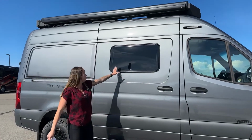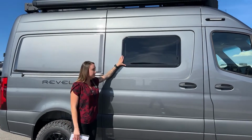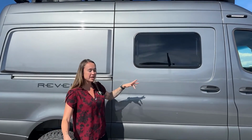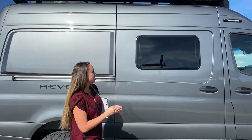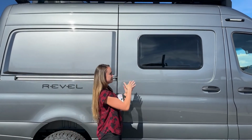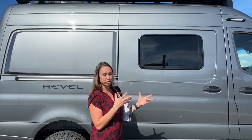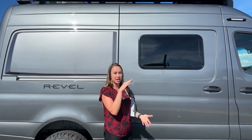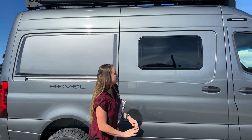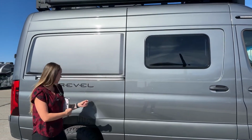All right, next up we have our awning styled windows here, and it has a little bit higher of an R value, so I believe it's 2.5 R value, which gives you a little bit more when it comes to temperature sensitivity. So having that R value, you don't have to worry about the sun, the heat. It keeps all the heat or the cool inside there, so I love that. And then you do have that bug screen as well as blackout shade, but super awesome window system there.